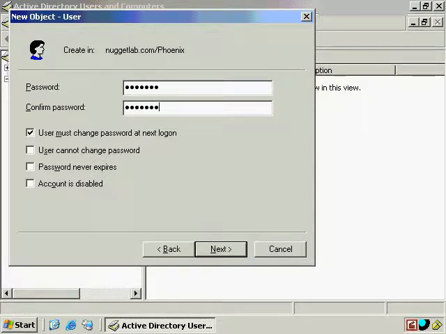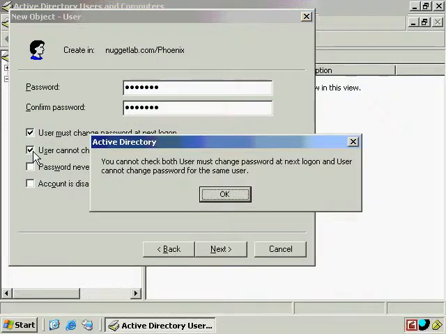NU66ET$. And then here we have the user must change the password at the next logon. That's usually a good idea if you're creating a new user account. You'll share this password that you've entered in here with the user, call them on the phone, whatever, and then you'll tell them that they will have to think of a new password when they log on. You can also say the user cannot change the password. That seems kind of interesting. By the way, these are mutually exclusive.